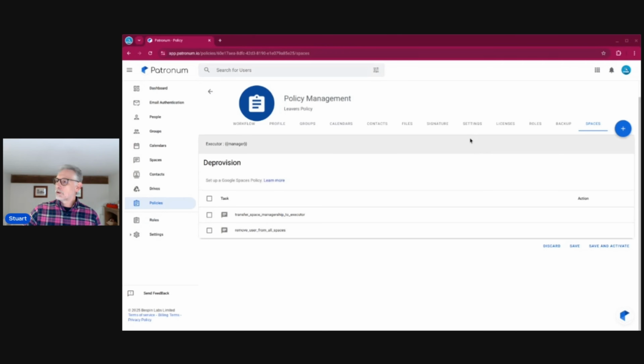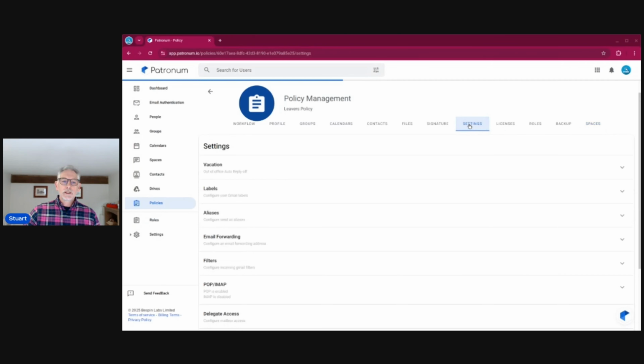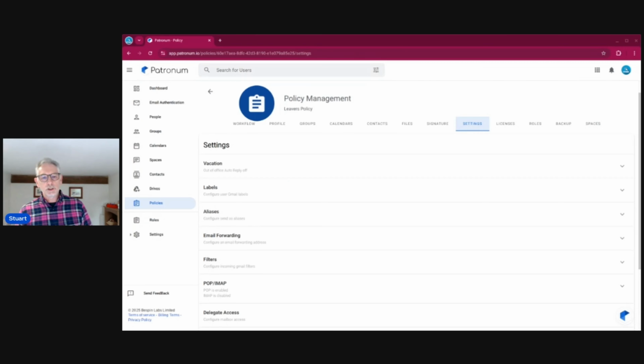Okay, I skipped over settings here. The settings tab typically includes settings that you would find in Gmail, things like your out of office response, your vacation responder, creating labels and aliases and those kind of things. You could make changes to some of these in here. Probably the one that might make sense is to set up a vacation response. Again, if your cycle is we don't actually delete this user until 90 days has expired, then maybe you want to set a vacation response that just says, hey, please be aware I've left the organization. And so for the intervening time, that email response will get sent out.